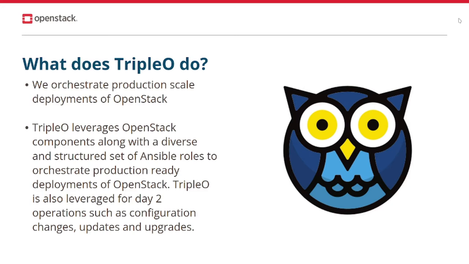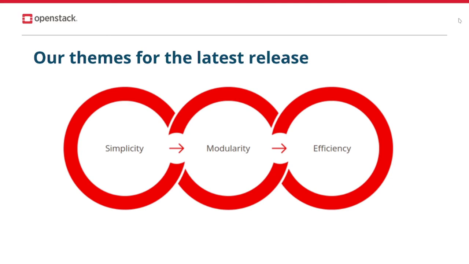Our work over the last 12 months has really focused on perfecting some of the simplification changes we've made over the last few cycles. We've chosen to focus on specific releases, not releasing a new version of Triple O for each release of OpenStack. Our currently supported releases are Wallaby and Zed. This allows us to focus on the areas that are important for our users and increases the CI coverage we have for key features. We've worked to optimize the overall deployment process with highlights landing in three main areas.